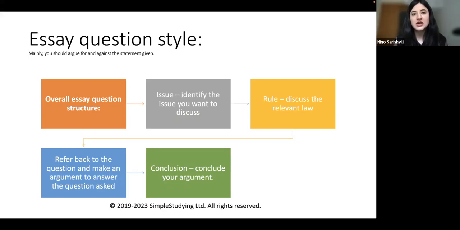You should make sure that your arguments are very, very clear, because essay question is not about demonstrating how many cases you know. Even if you put all the right cases there, the applicable cases, but you do not show the relevance of those cases to the essay question, and you do not make arguments, I believe that you won't be able to pass. So just knowing the law is not enough. You should be able to apply the law to the essay question and provide analysis, arguments.